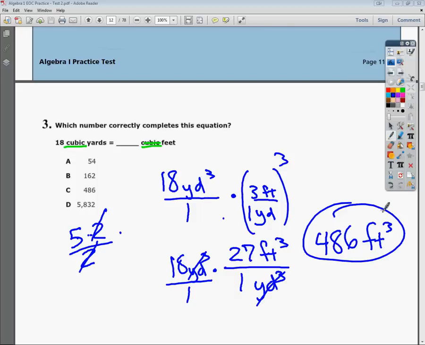Your calculator may have a conversion chart on it. If it does, go into the volume section. Yards cubed and feet cubed will be there because this is a three-dimensional component. But if not, this is a really easy way to do it. Just set it up. Make sure you cube your entire conversion factor here or square it depending on what your question asks you to do. Not that difficult to get it correct. So good luck.